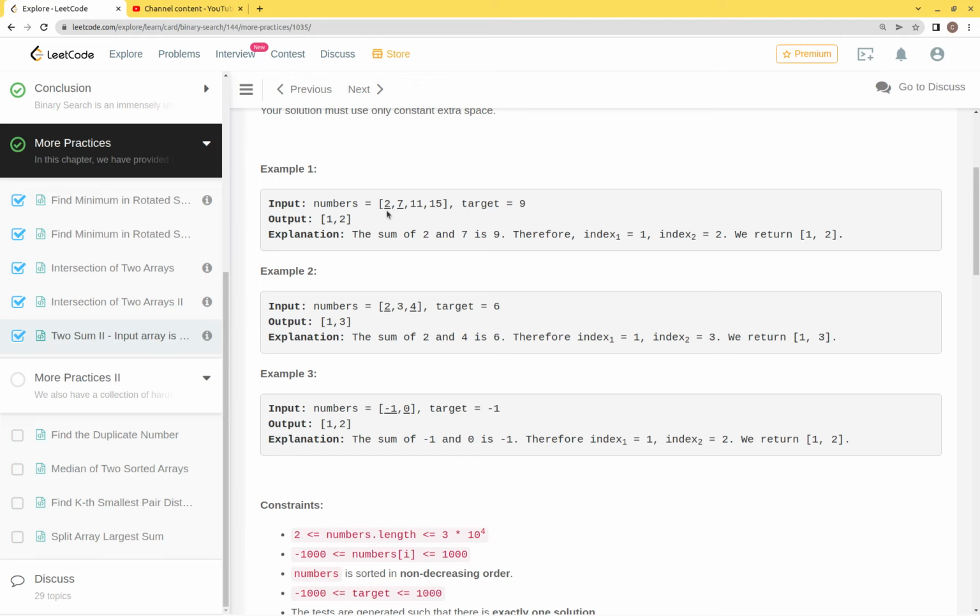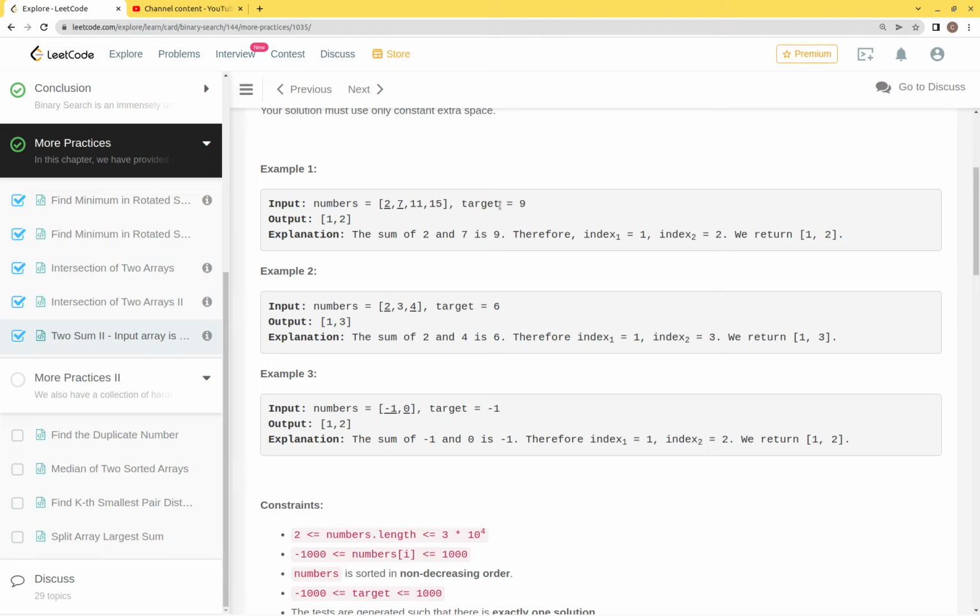I'm thinking for the array, I go from the first element, take the target minus the current element, and search for the result on the right side. Then there's a little trick to check the result: whether the target minus the element is greater or less than the element we are searching for.